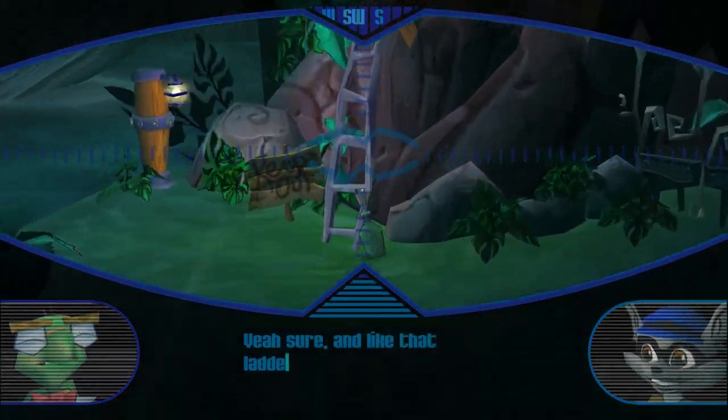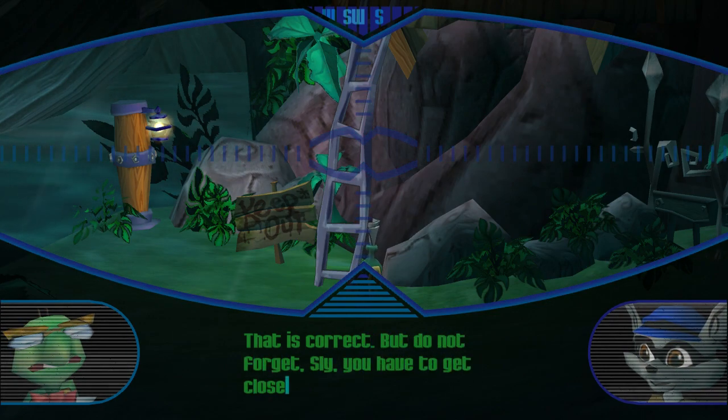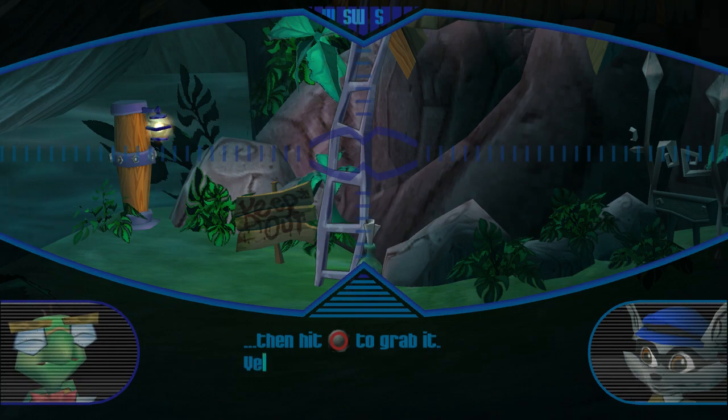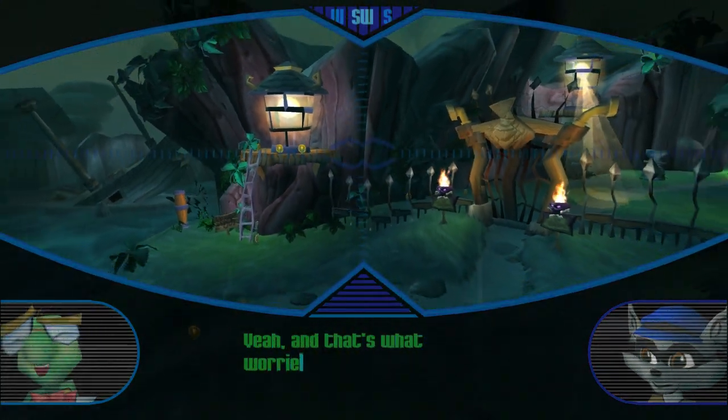Yeah, sure, and like that ladder there? That is correct, but do not forget, Sly, you have to get close. Then hit the circle button to grab it. Yeah, relax, Bentley. I live for this stuff. Yeah, and that's what worries me.